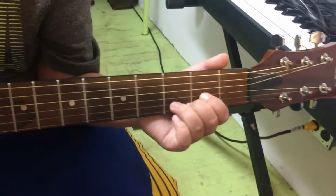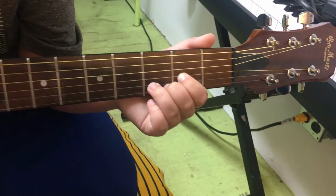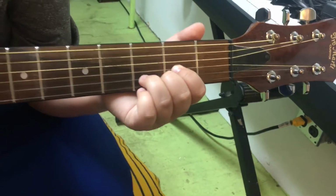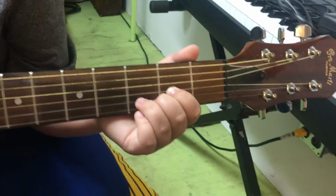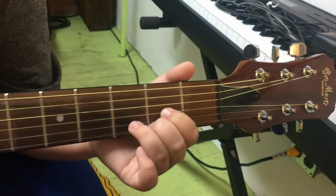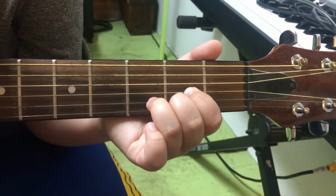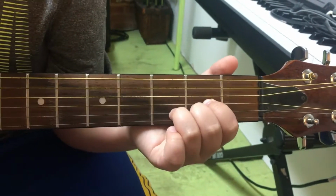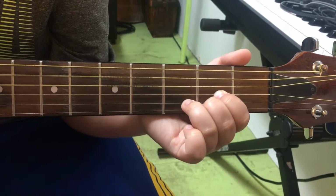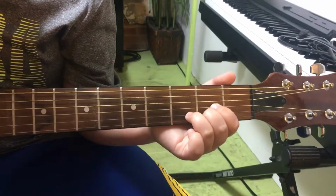So you're gonna put your index finger on the second fret of G, your middle finger on the second fret of E at the very bottom of the guitar. I'm gonna slide that right over just a little bit. Your middle finger, just a little bit. That way. There you go. And your ring finger is going to go on the third fret of B. And you're going to play from the D string down. So the top strings you're not going to play. Yeah. Beautiful.